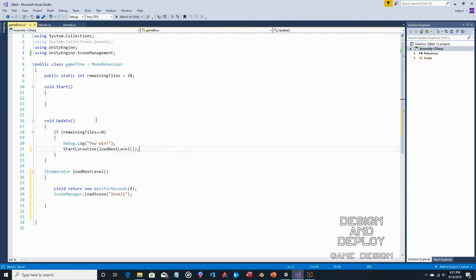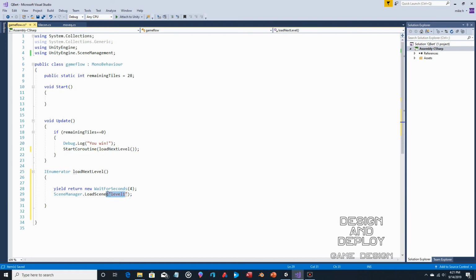So again, when remaining tiles equals 0, we still display uWin like we normally did, and then it starts this coroutine. It comes down here because you just told it to. It waits 4 seconds and then loads Level1. So once you create new levels, this is the only thing you're going to have to replace, this one line. All this other functionality all stays the same.